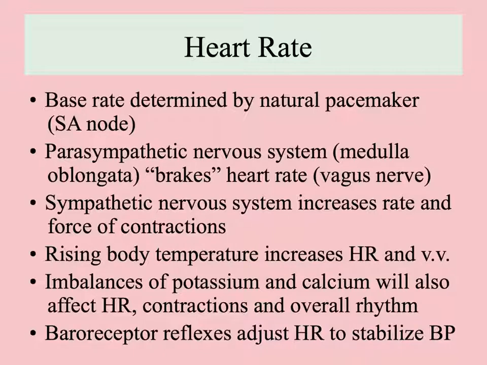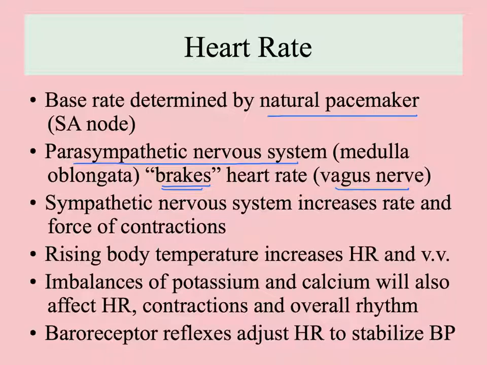What determines your heart rate? Well, of course, I already told you that you have a natural pacemaker in the SA node. Even though we already talked about how the nervous system in the medulla oblongata is involved in sending regular indicators to your heart, without the presence of that nervous system connection, your heart would still continue to contract. And the nervous system just acts to adjust that natural pace. So the parasympathetic nervous system, remember that's your rest and digest side of things, is involved in slowing down the heart rate, and the vagus nerve is the main nerve involved with that through the medulla oblongata.